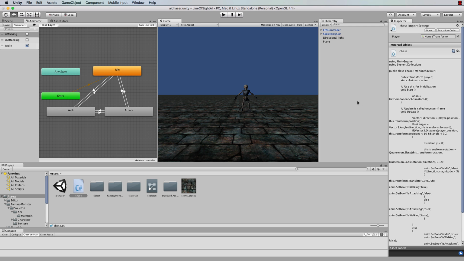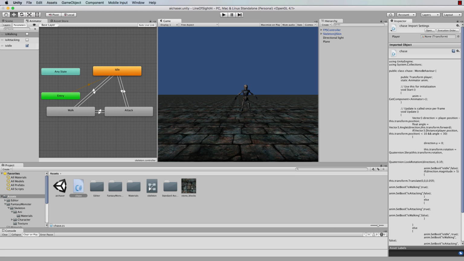Now, last but not least, you might want to restrict the skeleton's vision so that you can sneak up behind him. At the moment, he just tests if you're within a certain distance, no matter what direction you come from. So we're going to now program it to check that if you're in his field of view, like at his front, then he will chase you, but you can actually sneak up behind him and he won't see you.